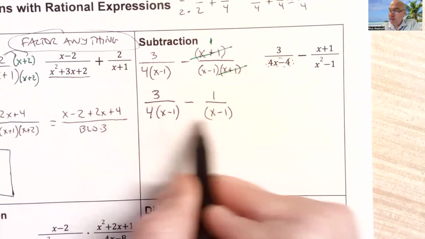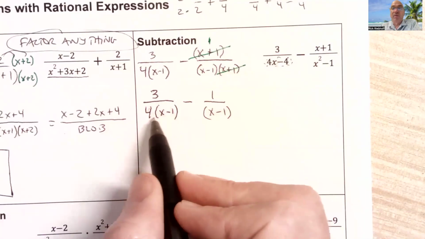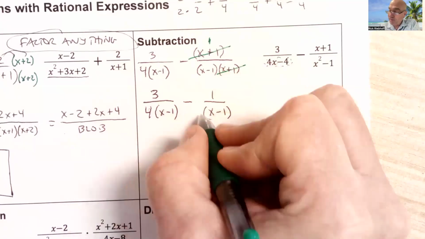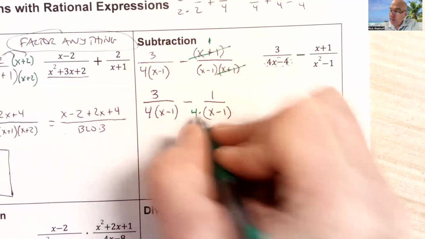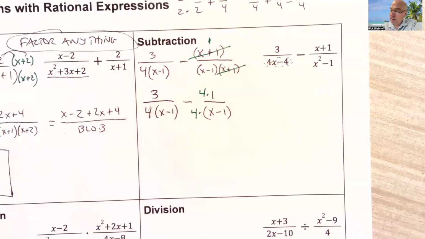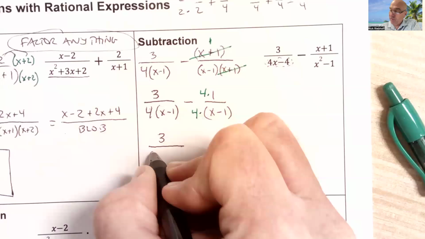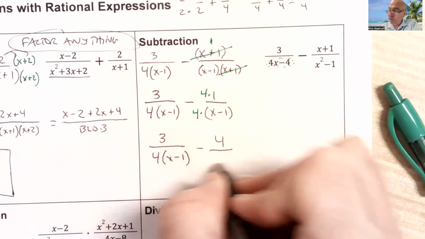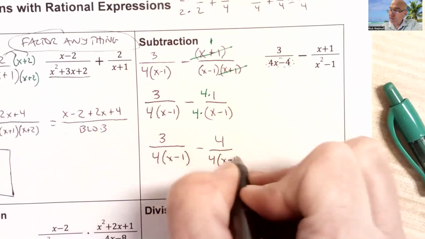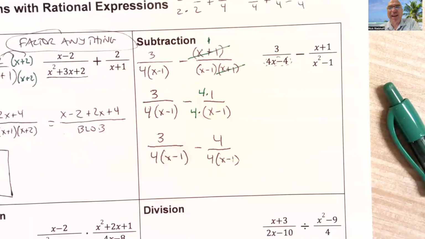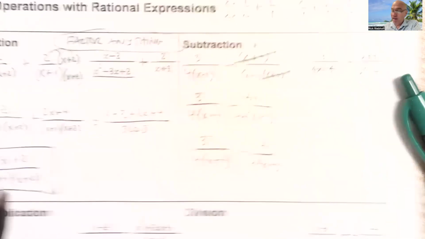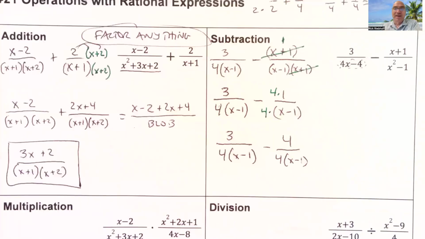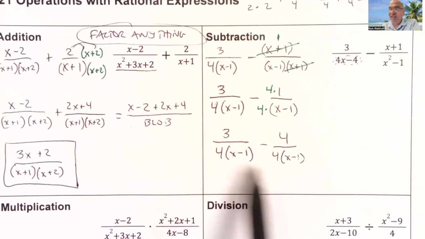All right. So again, you're looking over at your sibling, and what do you want that you don't have? Yeah, you don't have that 4. So let's multiply a 4 on the bottom and the top. All right, so let's do that. 3 over 4 times x minus 1 minus 4 over 4 times x minus 1. Notice I'm not distributing these out. I'm just going to leave them like that, right? Same thing as over here. I didn't distribute or FOIL that out. I just left it like that. It's going to be important when we graph these later on. Okay, just leave it factored.